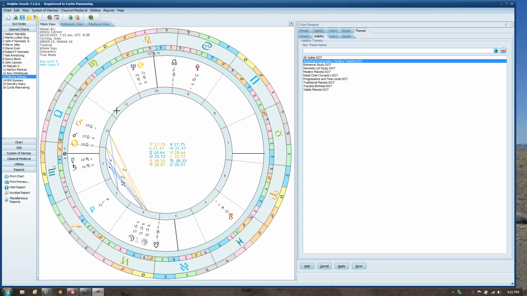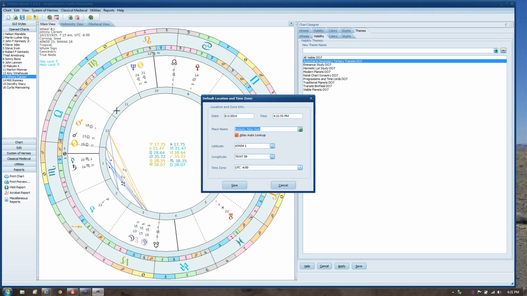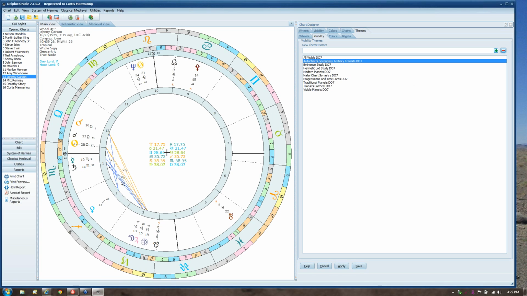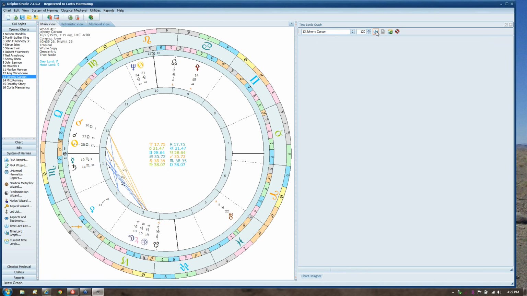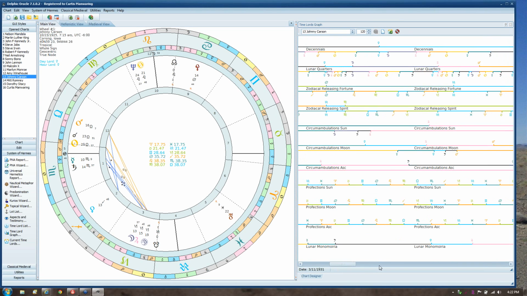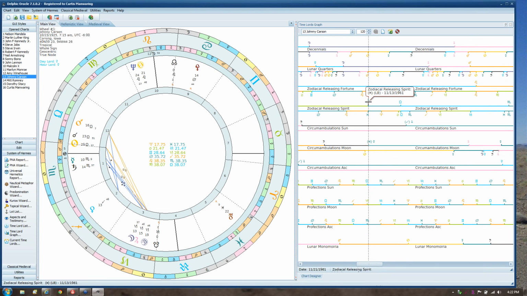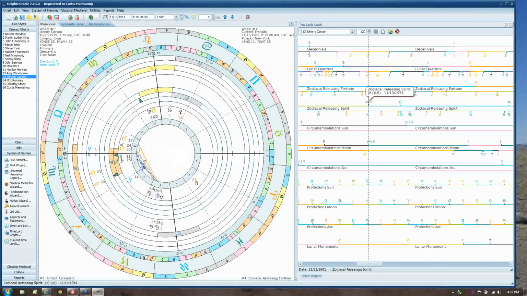So the other thing that is really important with this application, I didn't like the way I had to always enter data every time I wanted to change a display. So I have a set of defaults. If I press F4, it brings up Plasky, New York, and you can set this up just like you would in the chart new intro. But this data here is used for everything that is generated automatically for the charts. I wanted to be able to click on a Time Lord system, like if I set up the graph, and I'm looking at Johnny Carson here, to not have to enter data and just hover over something like zodiacal releasing spirit, and then click it and be able to instantly get data on what else is going on at the same time.